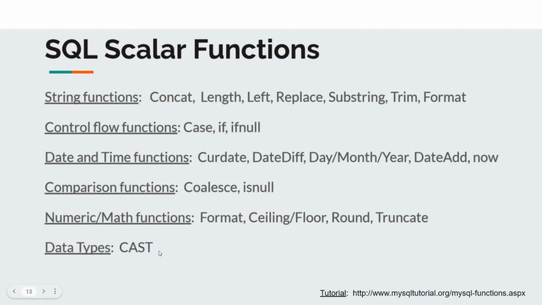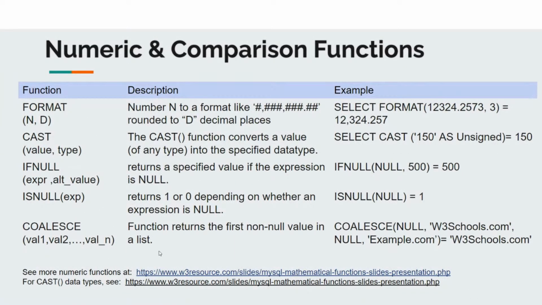That's important, especially if you have, say, integers stored as a string in a table, and all your values are numbers. You can cast that column as an integer, and it'll look at what's inside of it and change it to a numerical value, which can be really important because you can't really do a sum on a bunch of string values. You'd have to convert it to numbers and then do a sum on it.